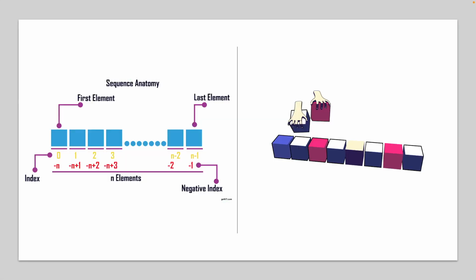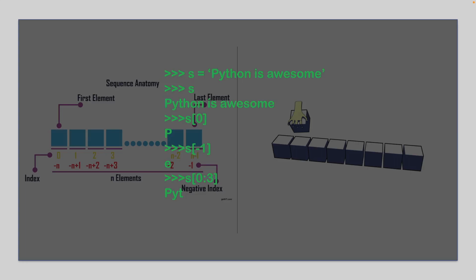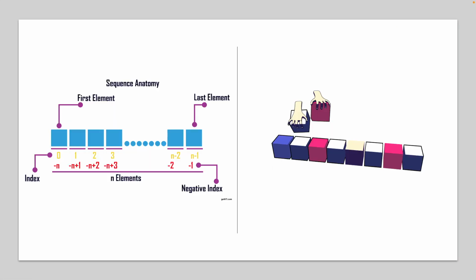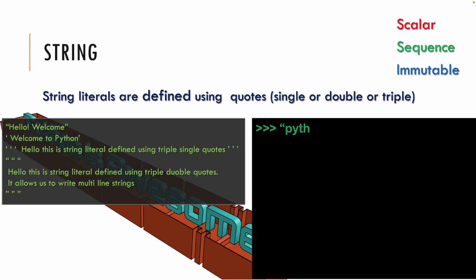So what is the slicing syntax we have just seen? To refer to and access multiple elements, you can use slicing, which is indexes separated by a colon, first index and then last index. As you can see here, the last one is a slice. You are taking a slice of that sequence, which is pyt, from index 0 to index 2, always excluding the last index. Okay, and let's see about strings.